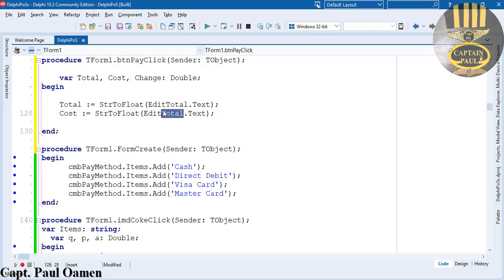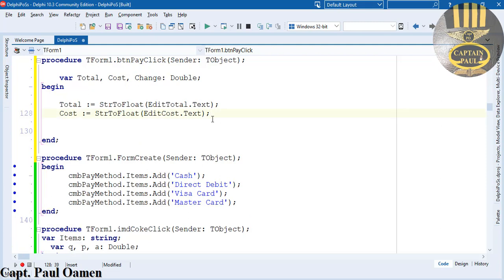That's where you enter your value, followed by change. So let's add this up. In the case of the change, that is going to be the cost, we subtract total to get the change there.